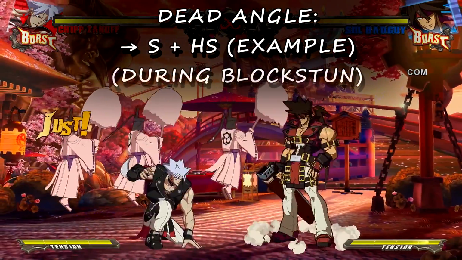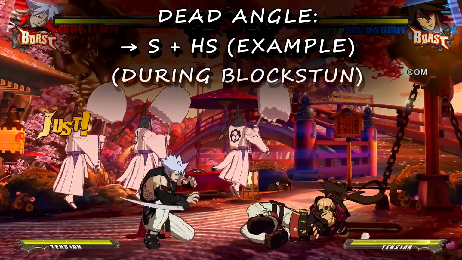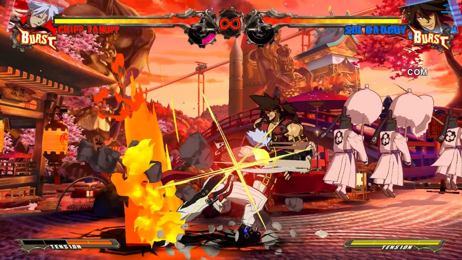Dead angle attack can be used to hit your opponent away from you during their attack chain by sacrificing 50% of your tension meter. To perform dead angle attack, you need to press forward and 2 attack buttons simultaneously while in block stun.